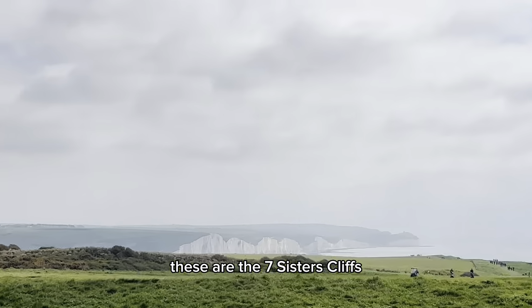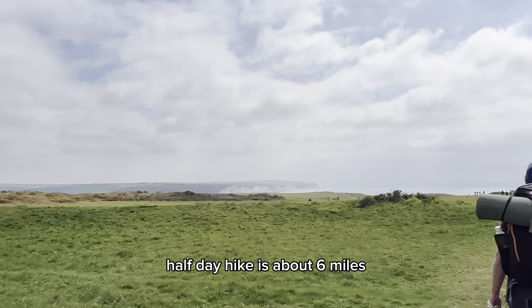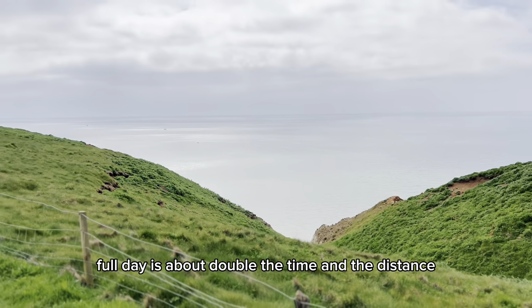These are the Seven Sisters Cliffs, so you can see the seven cliffs in the background. Half day hike is about 6 miles, full day is about double the time and the distance.